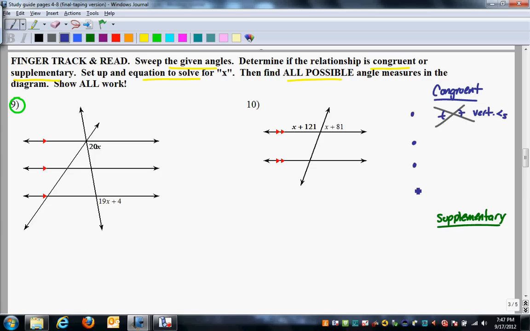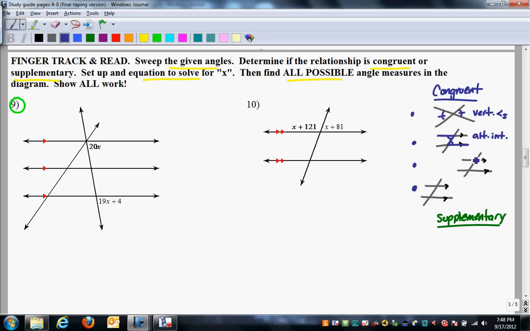1, 2, 3. Those 3 more angles all have to do with parallel lines. So we're going to draw a bunch of parallel lines there. Parallel lines, sweep it. Parallel lines, sweep it. Parallel lines, sweep it. Put the little arrow feathers to represent parallel. Now there's 3 more. When lines are parallel, what else is congruent? First one would be the alternate interior, better known in my class as armpits of the Z. When lines are parallel, alternate interiors are congruent.